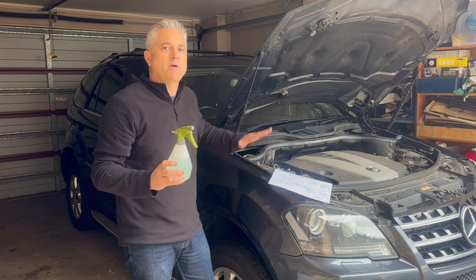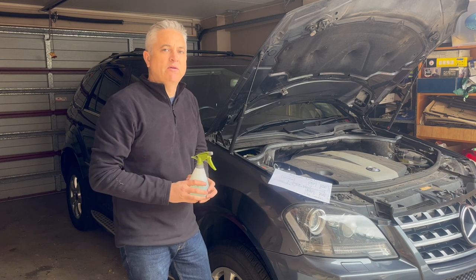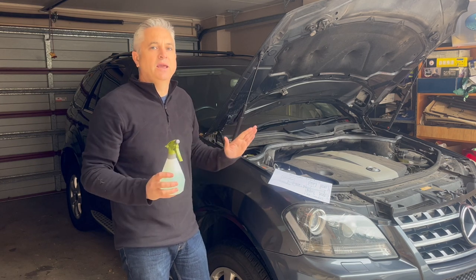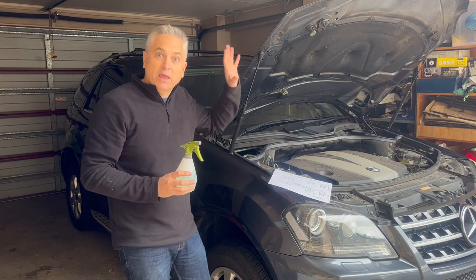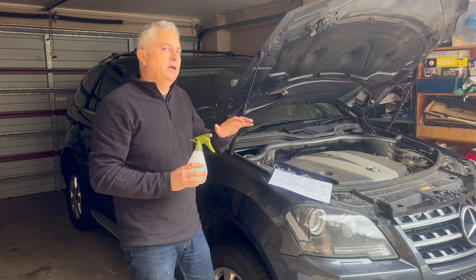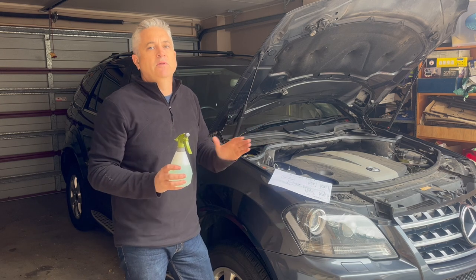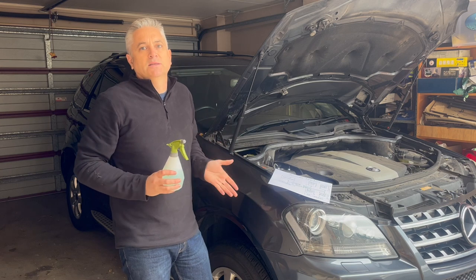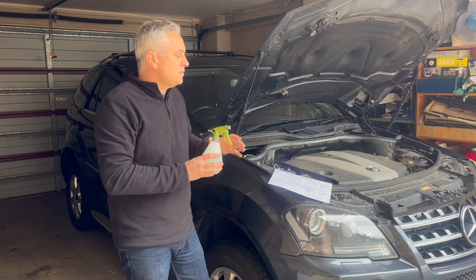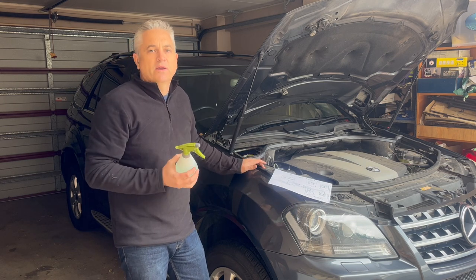There are absolutely no air bubbles coming out. We've fully sprayed down both the front right and front left struts with soapy water, testing both visually and by listening — no air leaks at all on the air spring part or where the airline connects at the top. If you suspected a rear problem, you'd do the same with the rear springs.